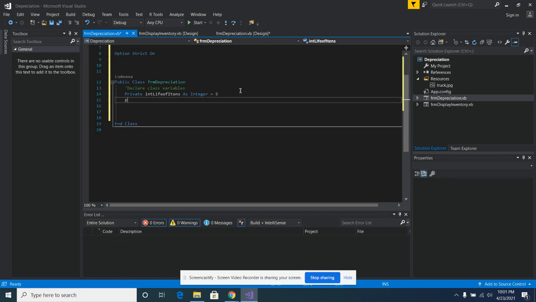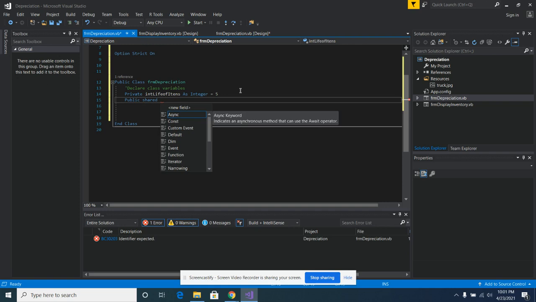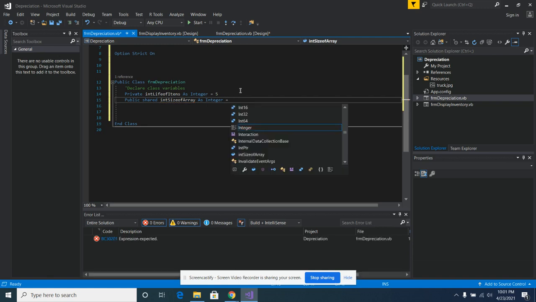Our next variable is public shared int size of array as integer equals 7.